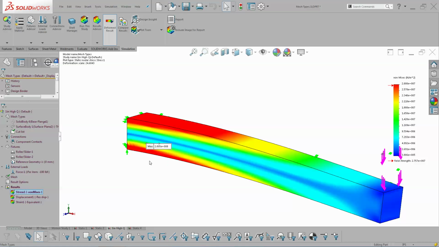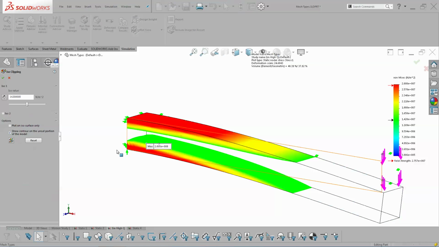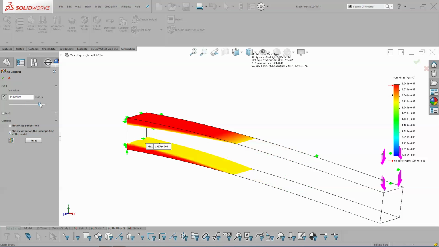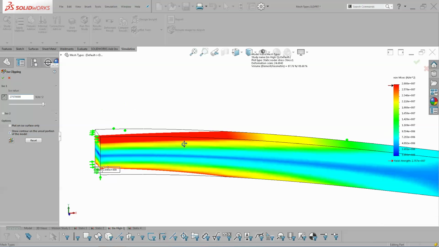And iso clipping is pretty cool, where we can set this value to a particular size, right? Let's say we set this to the yield strength of 757.7. Now what this is doing is the software is only displaying cells or elements that are at that value or less, right? So what we can do is determine the degree to which that stress singularity is taking its toll, right?